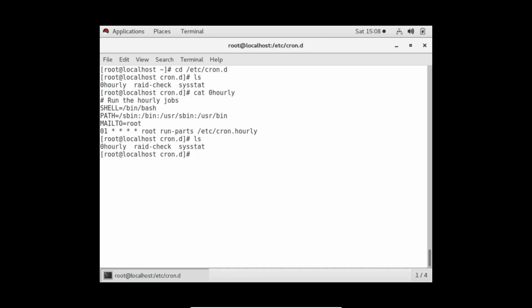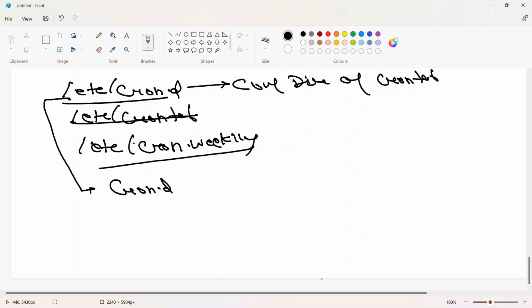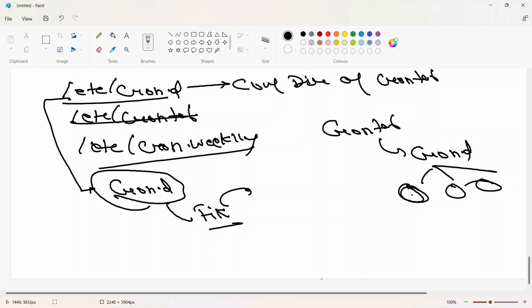So what cron.d means is, whatever configuration files or configuration scripts you want to put according to crontab, you can put in this cron.d directory. And these are again cron configuration directories only. So this is the main cron configuration directory. Whatever file is inside this directory, and whatever is written inside that file, that file is always read first. So crontab is one program that is reading a configuration directory, that is cron.d. There are multiple files, and whatever is written inside the files is always read first.